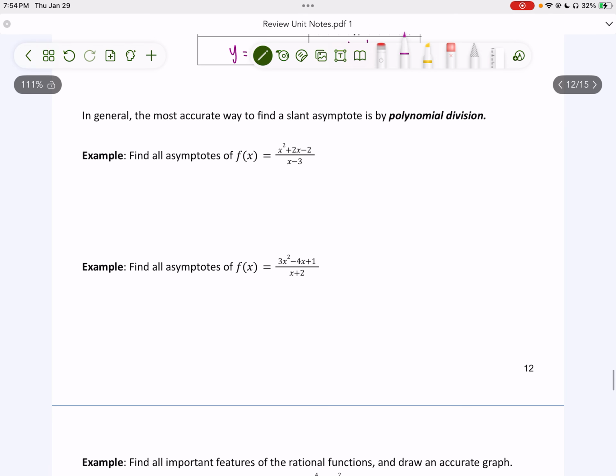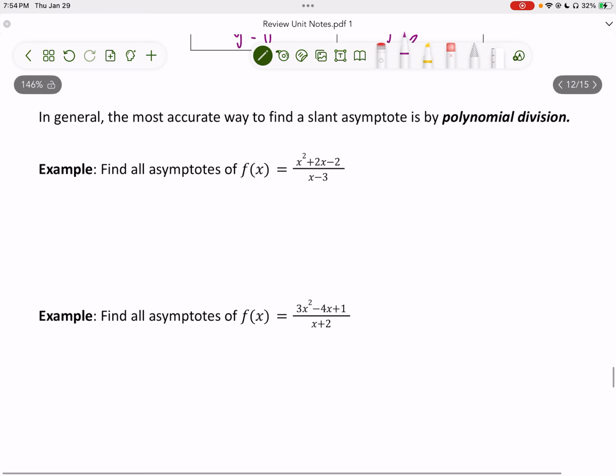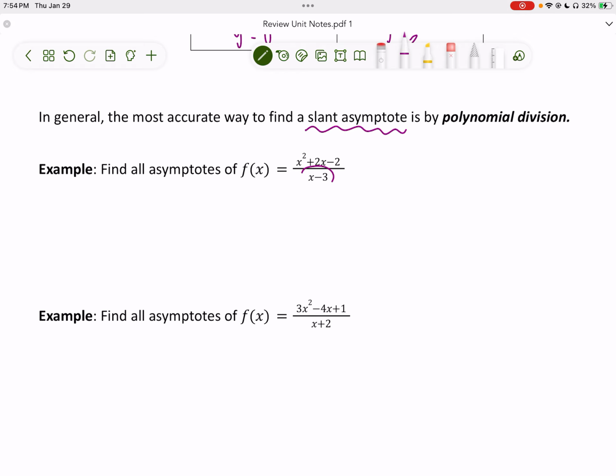We can do that by using synthetic division. If you do synthetic division, you can find the equation of that slant asymptote. Your denominator gets solved for x, and that's what goes in your little box. And then in your long rectangle, you have all the coefficients of the numerator. So 1, 2, and -2. Bring down the first term, multiply, add that up, do it again.